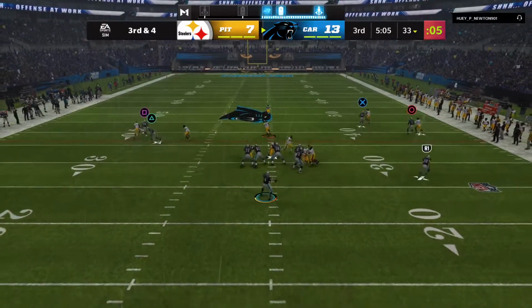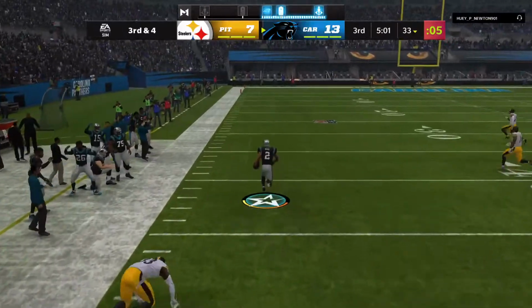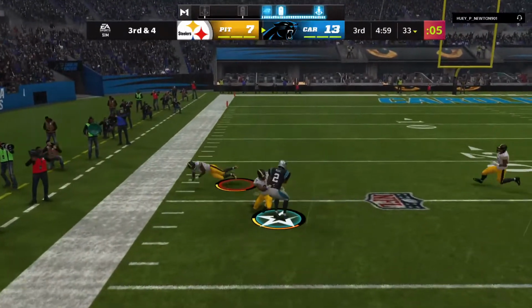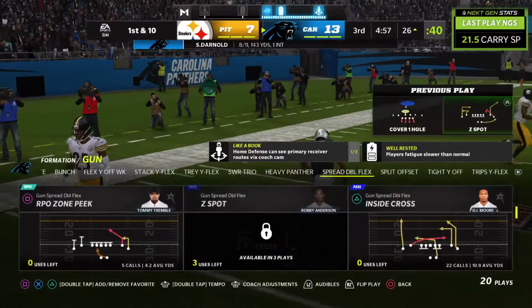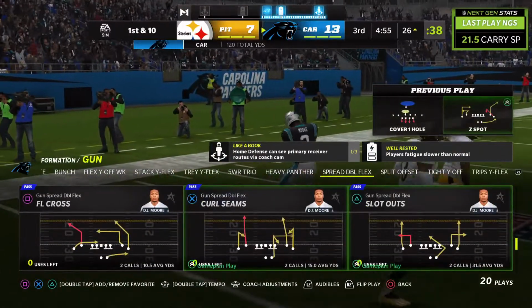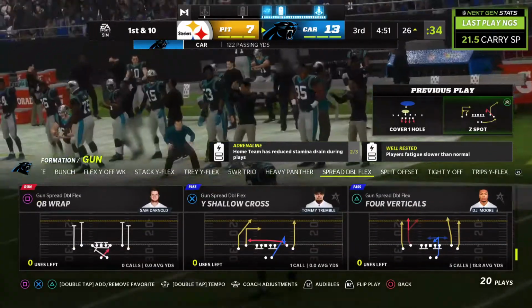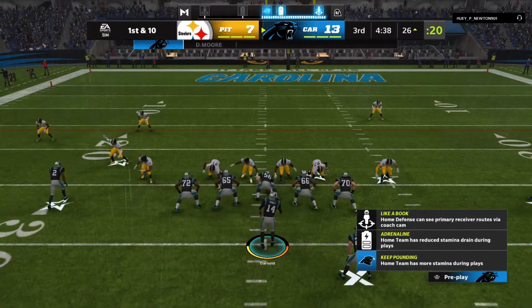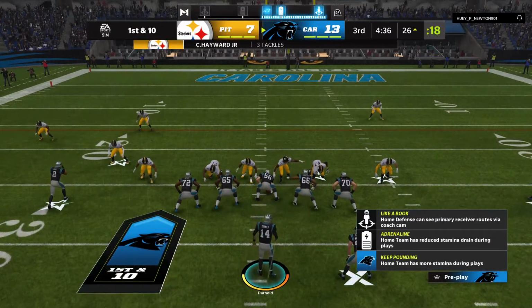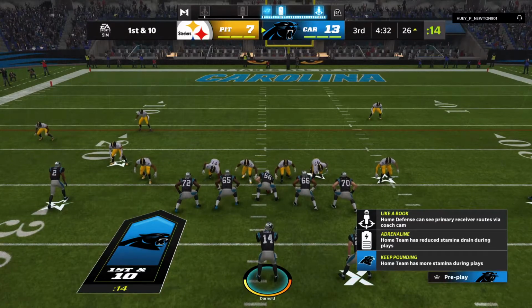From the gun on third down, here's Darnold. He finds his man, complete. It's Moore. And all the way down to the 26. A big play there for Carolina. I don't think there's anyone who could possibly doubt how fast he could run on the open field. But if there were, he silenced those thoughts there. So now the big play has him all the way inside the 30, 1st and 10.